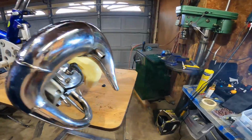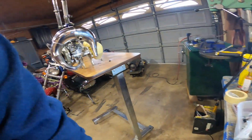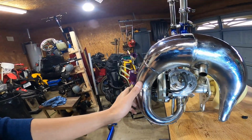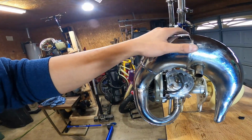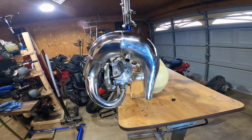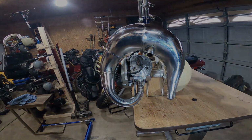I do not have a kill switch wired to this motor, and I probably need one. But I think that sounds pretty good for a little LH. This pipe is a lot quieter than I thought it was going to be. Not much temperature to it yet. But I need to make a pipe bracket and put a tire on it and see how this thing runs.